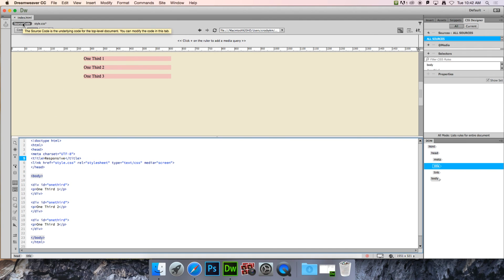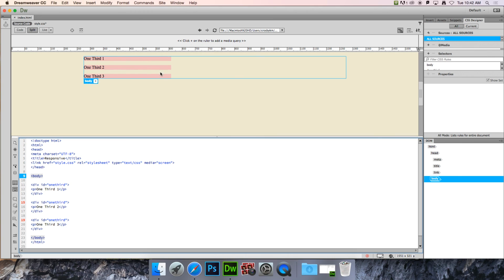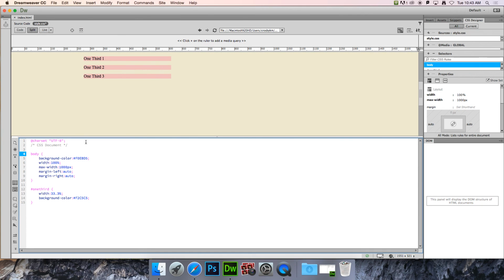And what you're going to see is, if I come over here, and when I go back to my source code and I just click within the opening body tag, it highlights things for me. It puts this blue box around. This is the max width of my website, and you can see that it is now floating in the center of my web page content area. So now all I need to do is get my 1/3 columns to line up next to each other. So back to my style document.